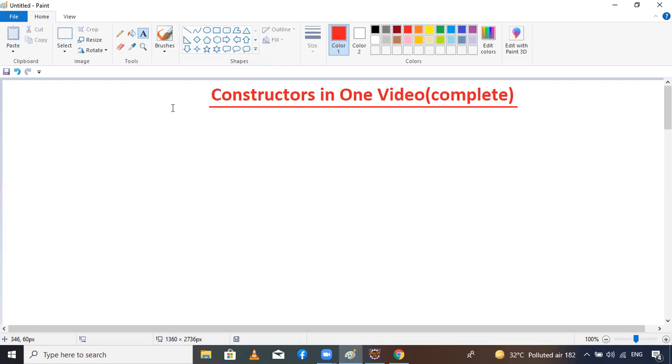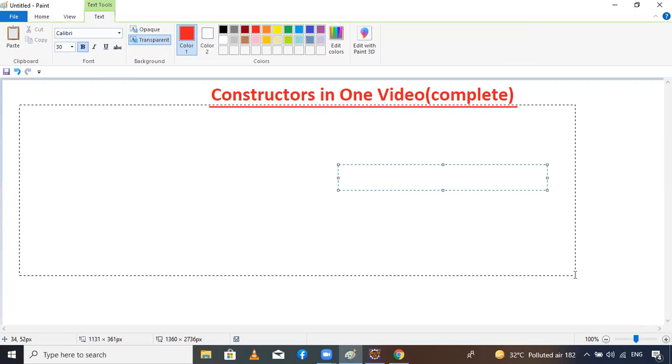When you create an object and you want to initialize some value inside it, then you use the constructor. First, I am showing the theoretical part to you. Now let's start.